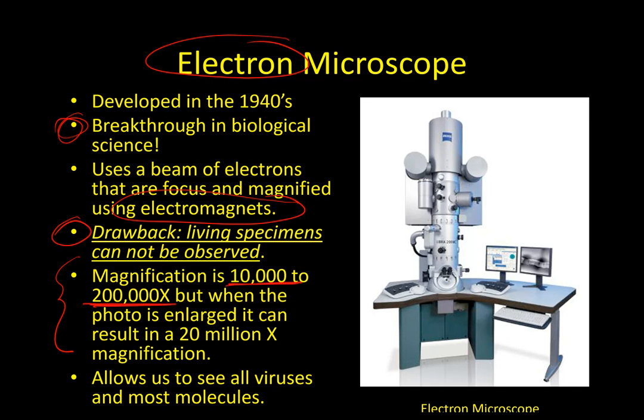Now, the invention of digital photos actually means that you can take that digital photo and you can actually magnify it even more, giving you something that can be 20 million times the magnification of what your naked eye can see. This is how we see viruses, for example. When we use an electron microscope, viruses are teeny, teeny, tiny. They're smaller than the smallest bacteria by hundreds of times. But with this electron microscope, we can actually see them. Even some molecules, some complex molecules like proteins, we're allowed to see with an electron microscope.